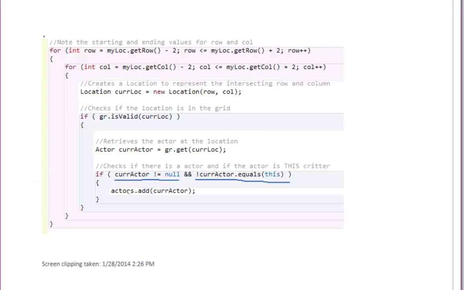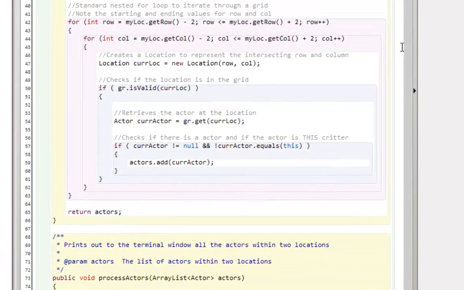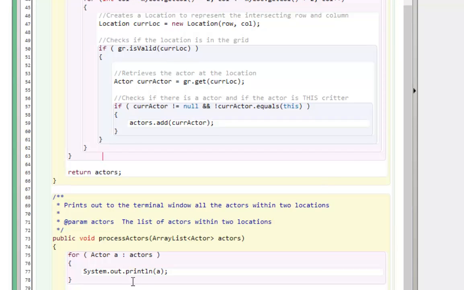So if I come back down here, if both of these conditions are satisfied, if current actor is not null and not current actor dot equals this, if both conditions are true, then I can add that actor to my list. And if I come back over to BlueJ, once we're done with that nested for loop, I can return my list of actors.